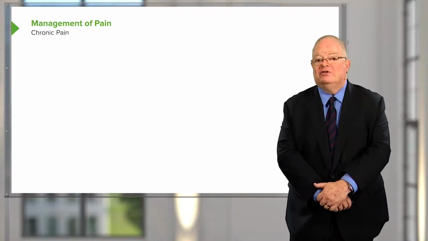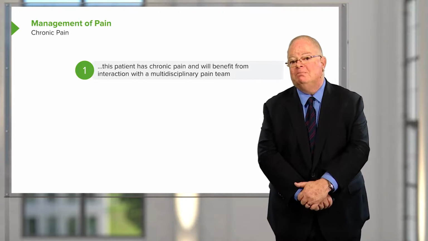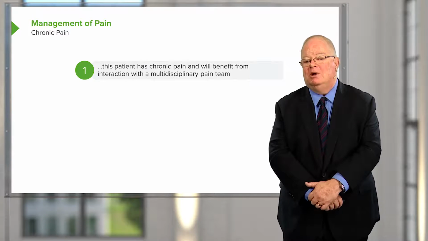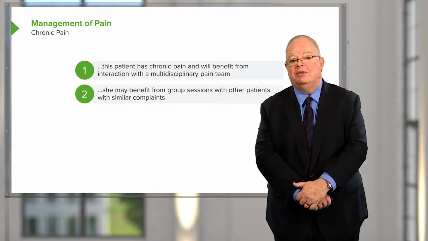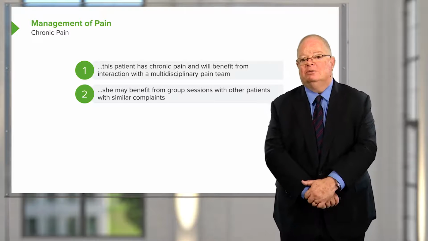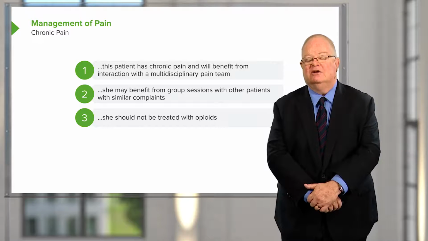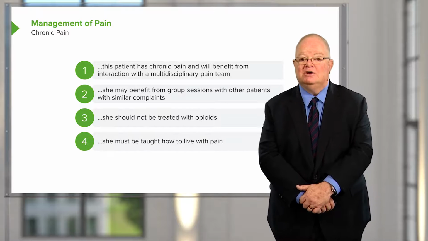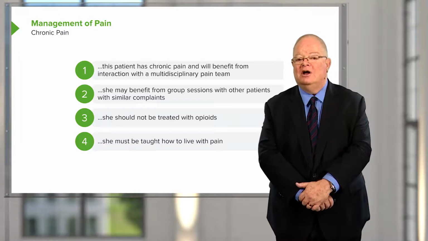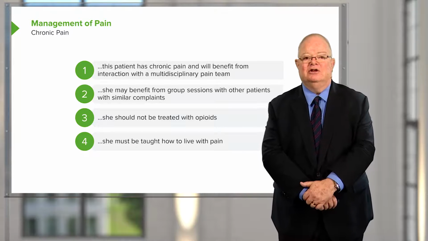So this woman sounds to me like she has chronic pain, and she will benefit best from interaction with a multidisciplinary pain team. She may benefit from group therapy with other patients with similar complaints. She should not be treated with opioids because she's very likely to become dependent upon them. And she has to be taught how to live with her pain, which is not an easy thing for people to accept, understandably, but it's really the gold standard in the treatment of chronic pain.